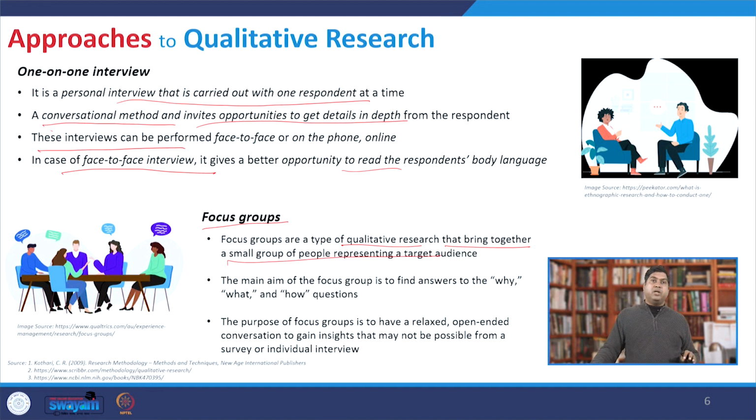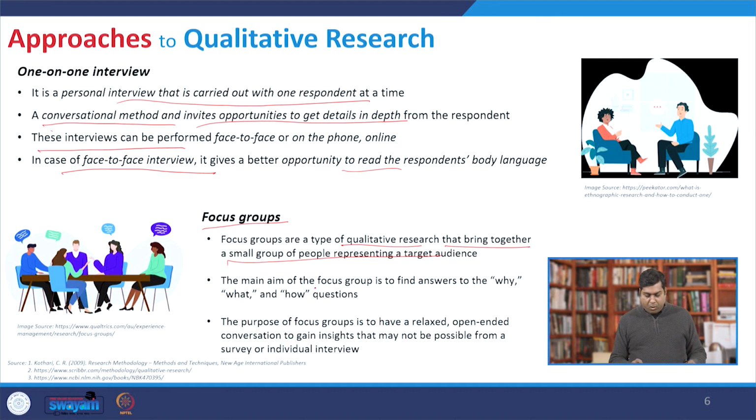So here also, in a focus group, it's not very random. We can keep anyone from any particular group. Here also there are certain selection criteria, there should be some sampling technique that we will discuss in detail in another presentation, and then that small group will be the representative of the entire audience, or maybe you can say the entire population for whom we are discussing.